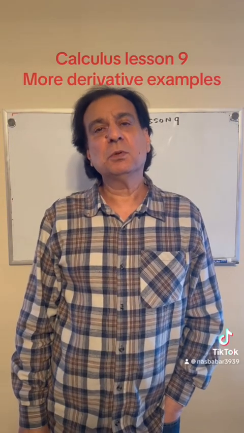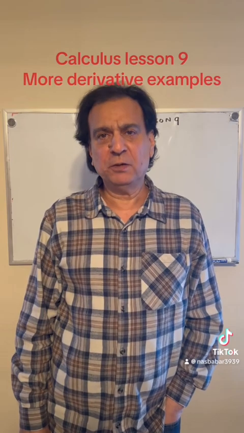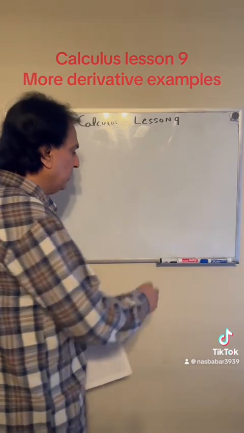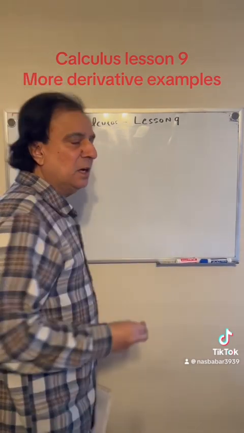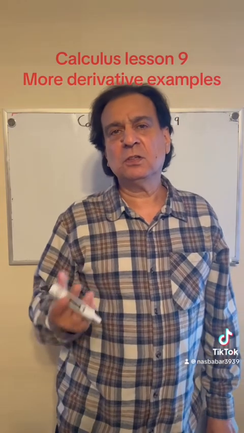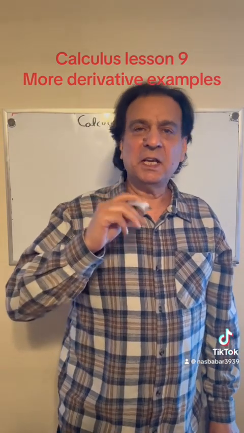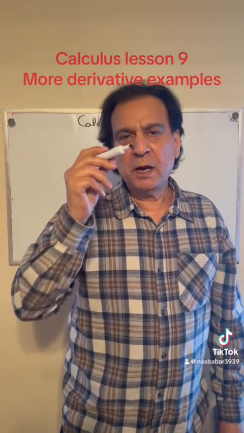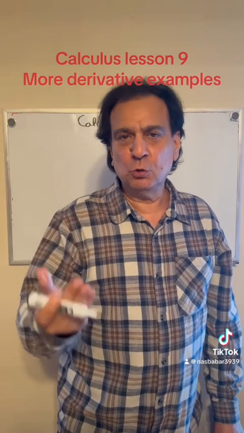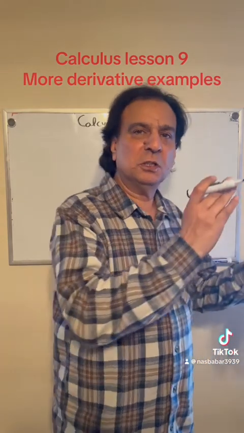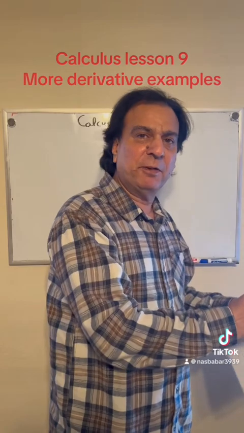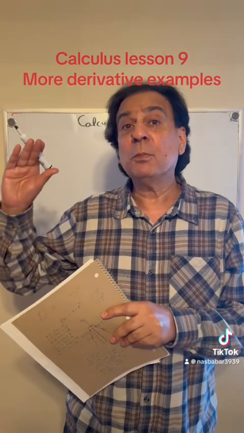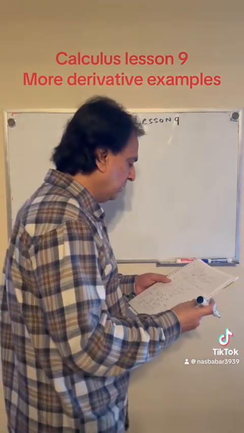I'm back. I'm going to solve some more examples of derivatives in this session. This is calculus lesson number 9. So let's look at some more examples. In my last lecture, I solved a function of x, which was 1 minus x squared, and then I drew the graph also, and then I showed you by drawing a tangent and showing you the slope. So I kind of showed you the theory part, how we get the derivative, and then I showed you by visualization on a plotted graph. So let's look at some more.